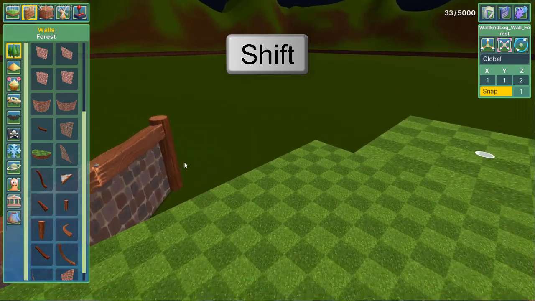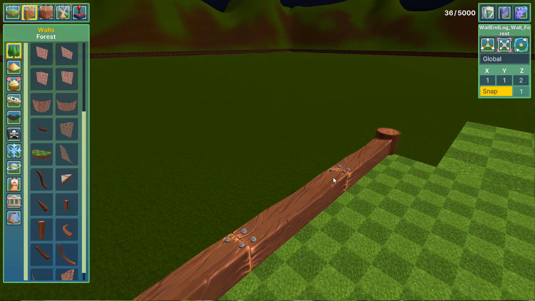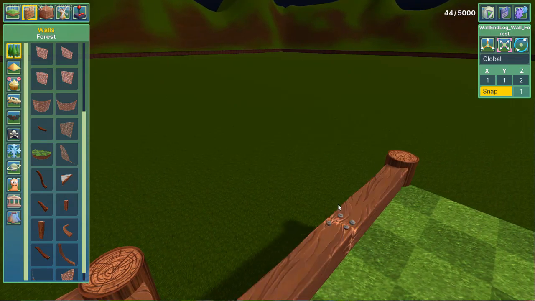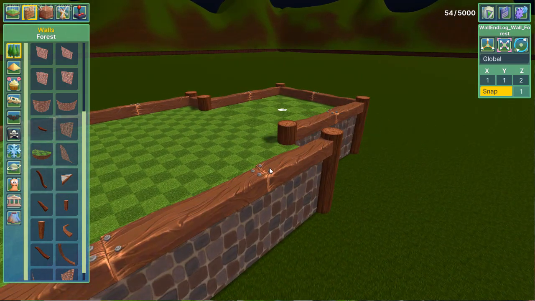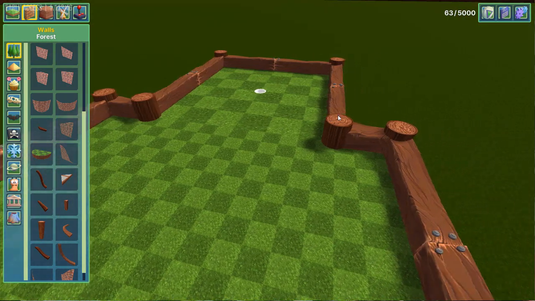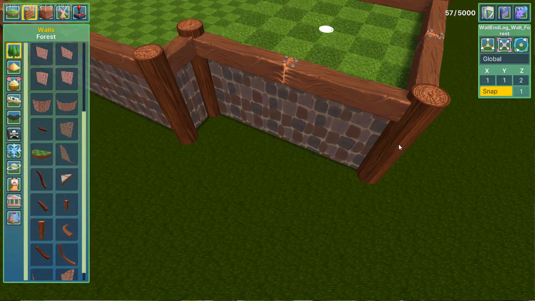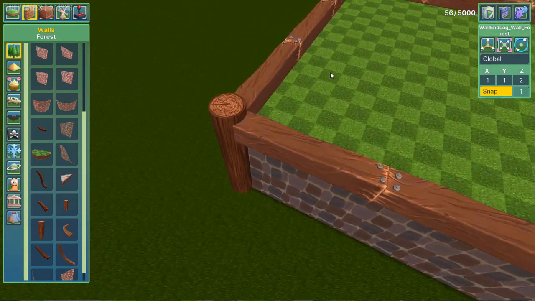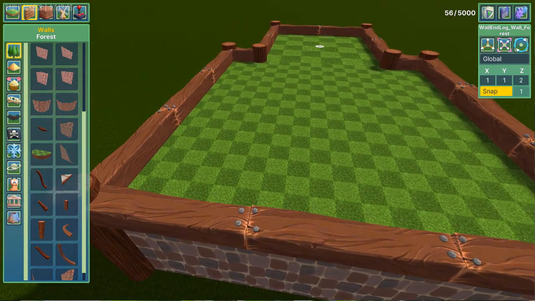We can move the camera around with us to make sure that we have everything placed where we want. And this is going to be an easy way to add walls and barriers to your map without needing to do them all individually, just by holding this shift key. All right, so now there's a couple spots where I double placed some posts. I did one from earlier. And then we know this one's gonna have one as well. Okay, so now we have a really basic course here.